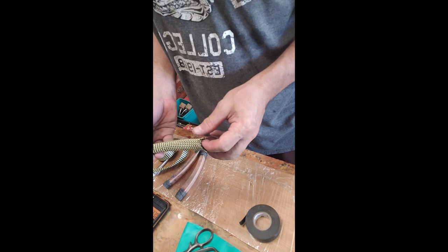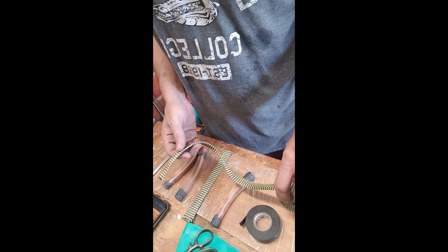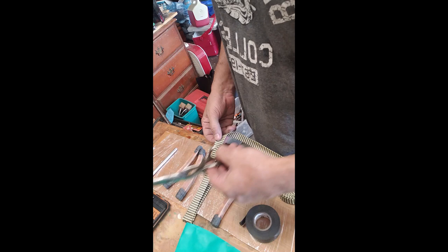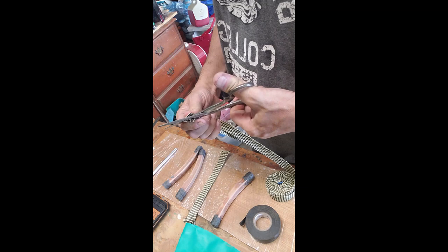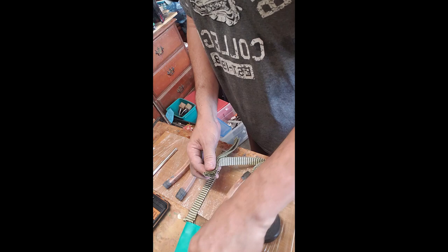And I think one layer of this stuff is fine, more than enough. But if you want to double layer it, you know, it's your money. It won't add very much weight, but it won't measurably increase any important parameter like strength or anything either. This is going to be more than strong enough. Okay, that's two. And no, that's three. All right.